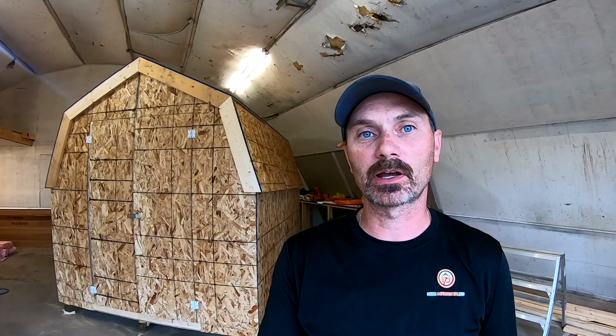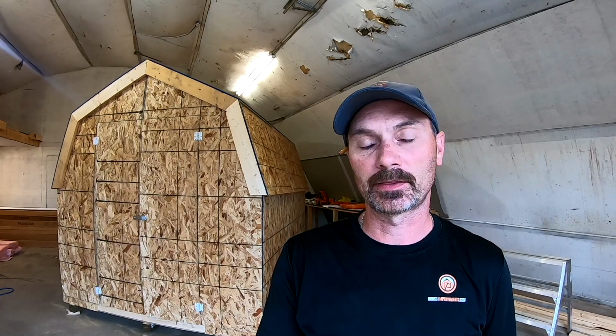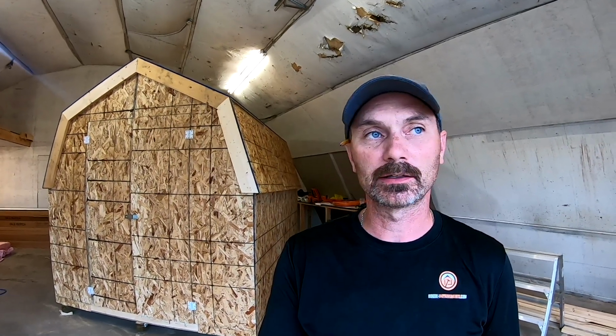Building this shed. I've never built one of these sheds before, so it was kind of interesting to figure it all out and get it going. I think it turned out pretty good anyways for my first shot.